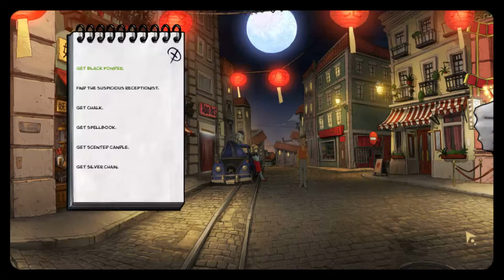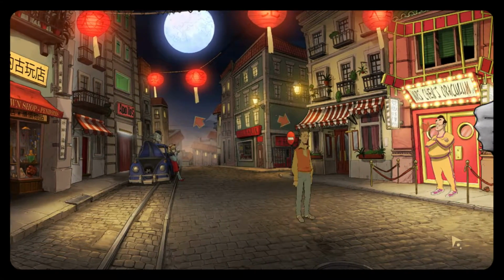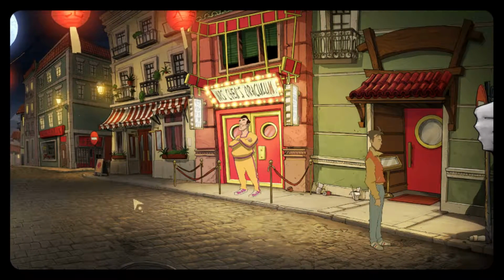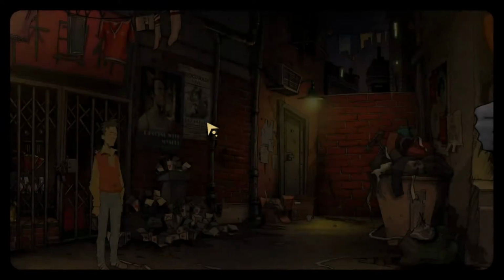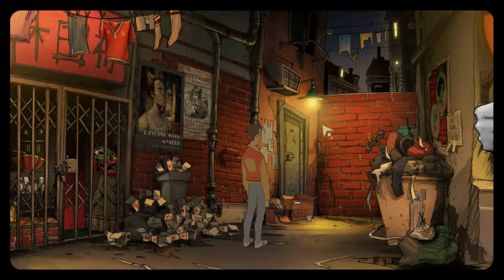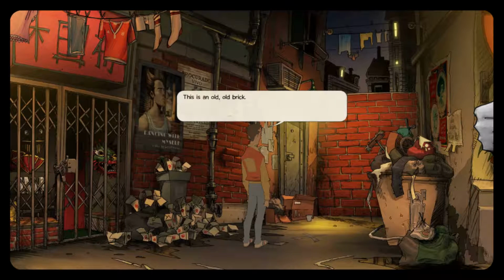Right. We can come back here and see. Find the suspicious receptionist, get chalk, get spellbook, get scented candle, get silver chain. And maybe I would have to go back to Chin. Maybe not. Maybe these hints are designed in such a way that I can now use the brick perhaps on the dragon mask. Let's see. I could look at the brick, I suppose. This is an old brick.